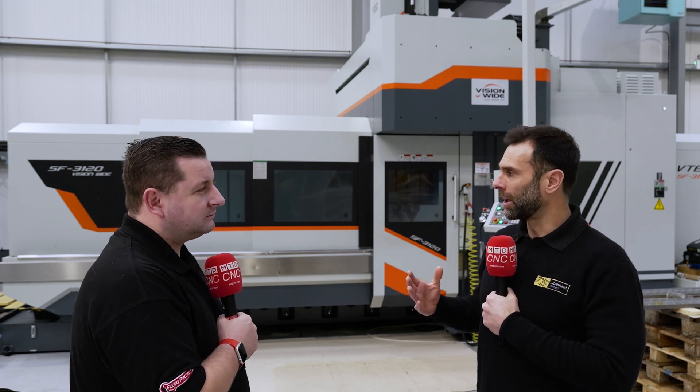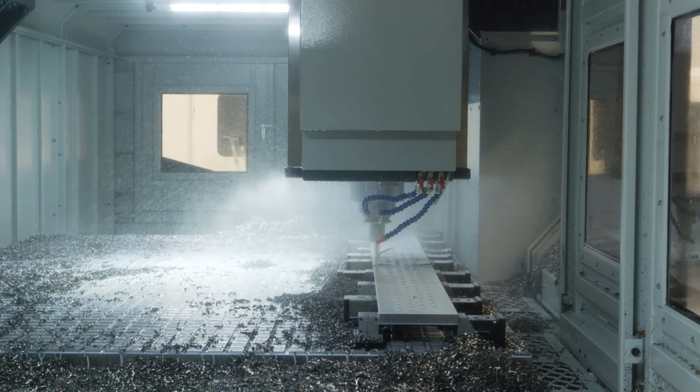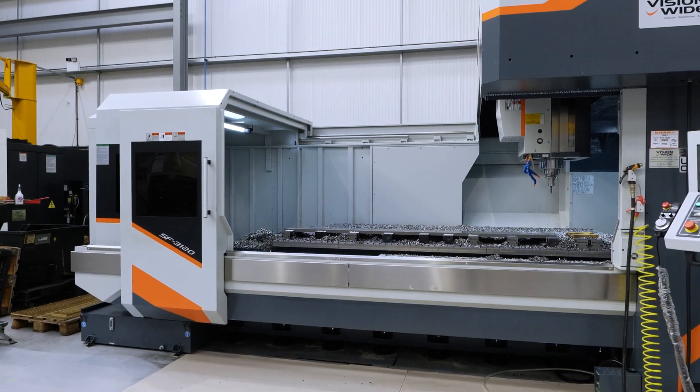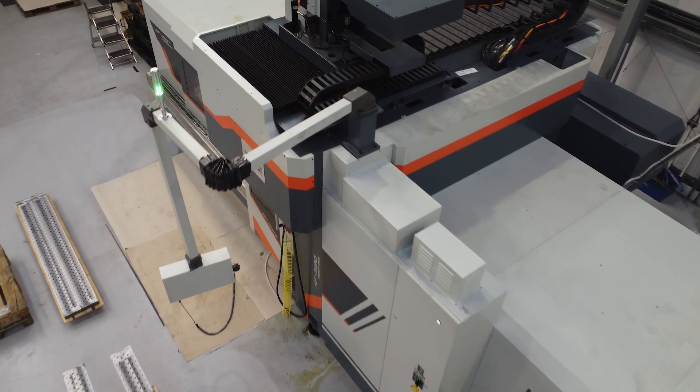This machine is fully guarded all the way around — was that something you looked at when choosing it? Yeah, a lot of the jobs that we do drill a lot of holes with 70 bar through-coolant pressure. As soon as it hits the workpiece, it shoots the coolant and the swarf back out. If it wasn't enclosed, you'd have it all over the shop floor. It's fully guarded in all directions, so we don't get any leakage or swarf coming out — and that's also much better for our employees, as you're not getting the coolant mist out either.